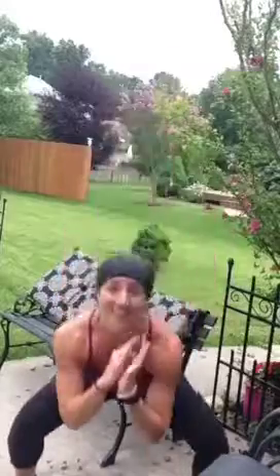First interval — power squats in three, two, one. I'm going to count out loud: 1, 2, 3, 4, 5, 6, 7, 8, 9 — the goal is how many you can do in one minute. 14, 15 — halfway there. From the side it looks like this, like you're sitting in a chair. 23, 24, 25, 26, 27, 28, 29, 30 — less than 20 seconds. Go low. 10 more seconds. How about 40? Three, two, and one. Alright, 20 second rest. I got 45 — what did you get?